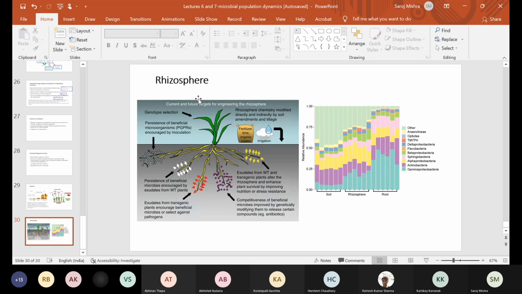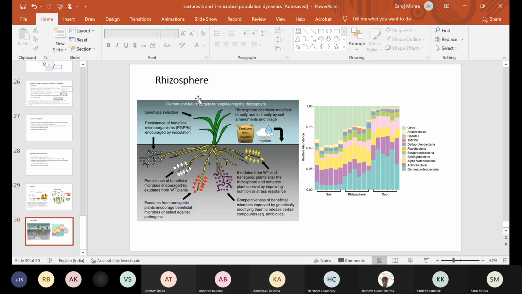So if the objective is to supply the nitrogen only, then why not have a close association of the plants with a special kind of soil which already harbors the nitrogen fixing bacteria. When you say you want to do rhizosphere engineering, that means you would like to enrich in the rhizosphere those microbes which are able to fix nitrogen, or which release other end products beneficial to the plants, so that they are no longer dependent on external phosphate or nitrogen addition, because there are phosphate solubilizing bacteria also. Phosphates have to be supplied, it's a major element. Nitrogen has to be supplied to the crop.